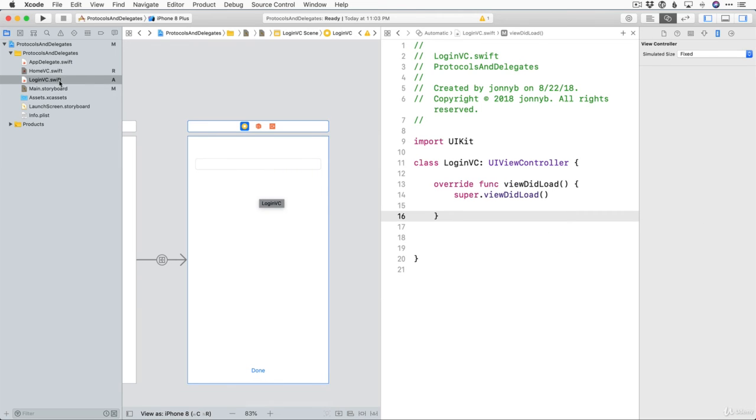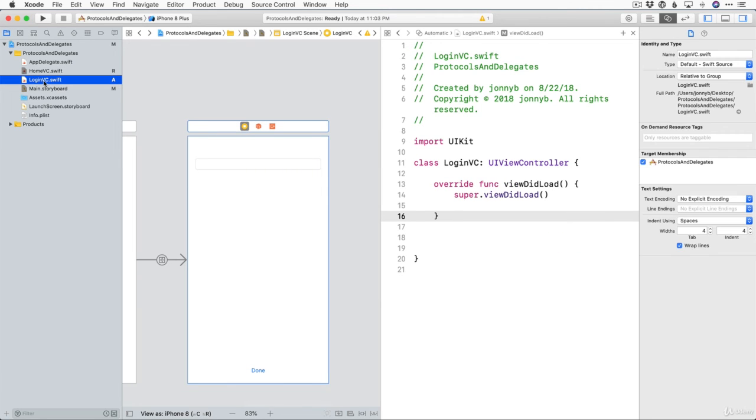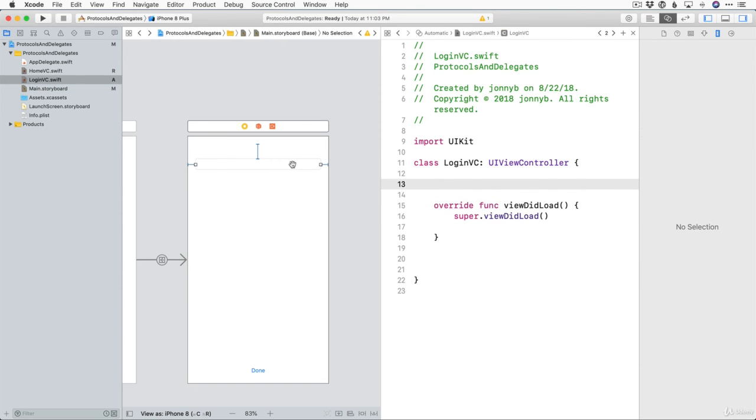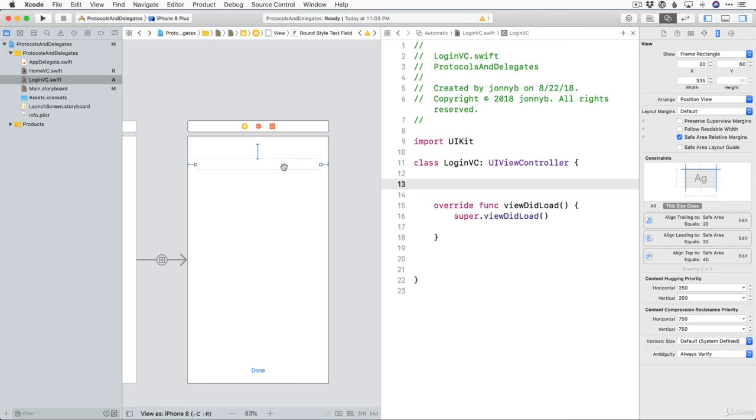So I'm going to hold Option and click on LoginVC to open it in the assistant editor. And we're going to select our text field here, and I'm going to hold Control and drag to add an outlet for our text field. I'm going to call this usernameEntryTXT, and that's our outlet for the text field.